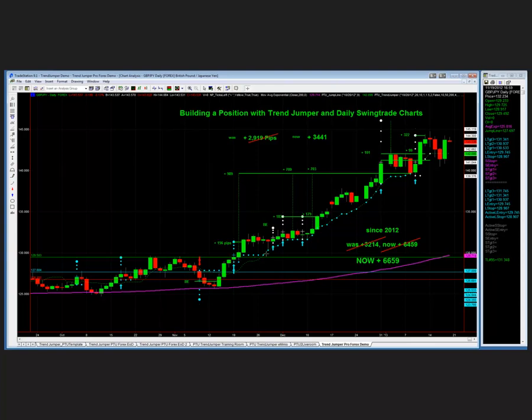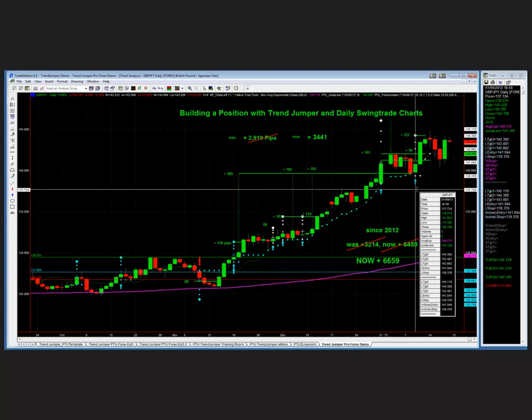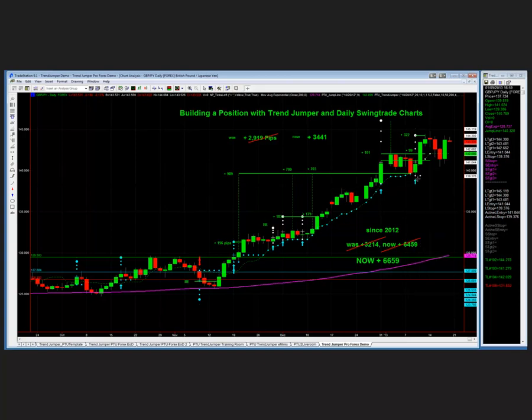Meanwhile, we're trailing with the dots all the way up, the same position all the way up, finally stopped out a week ago on the 9th of January. That was good for 989 pips. Now, did this take me any more time? Yeah, every single day I had to move my stop from here to here, the next day from here to here. So it did take me about 10 seconds a day. Meanwhile, I had to put in a little time to add to my position, and I had to deal with some FIFO rules, which are a pain in the butt. But that only took a few minutes, and it was worth it. This extra position broke even because of the rules. This extra position, 183 pips to here.